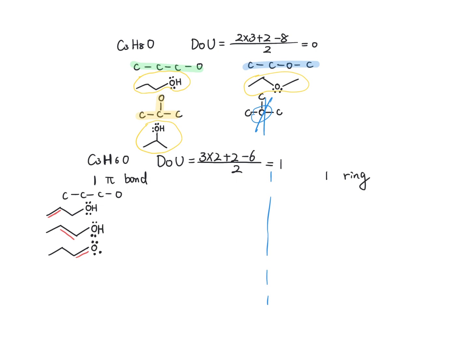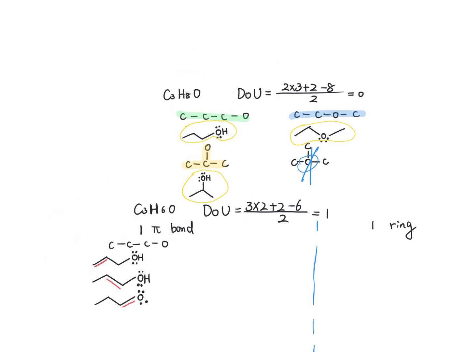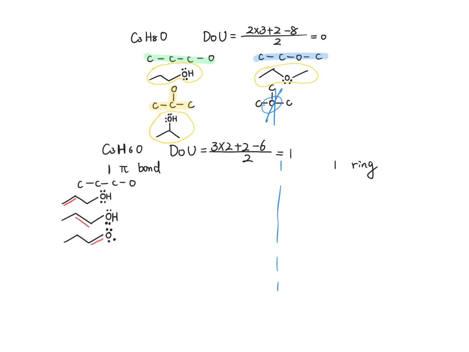So the next backbone, we can still have 4 items together. So we will have carbon, carbon, oxygen, carbon as a backbone. We will draw out backbone number 1 like that, and we can have a pi bond between these two carbons. Fill in the lone pairs at this moment.